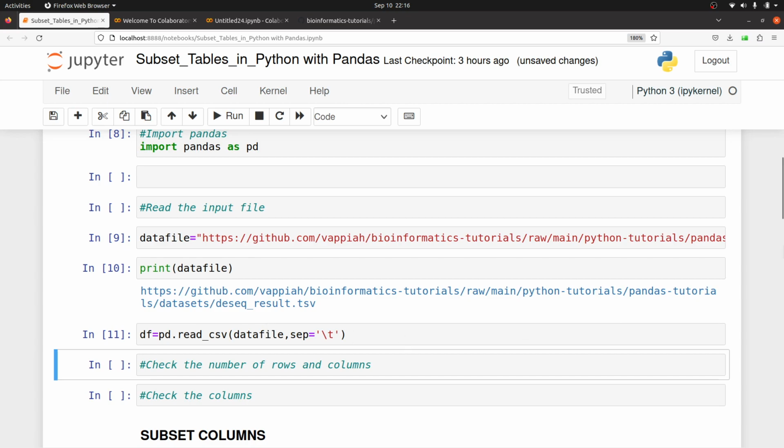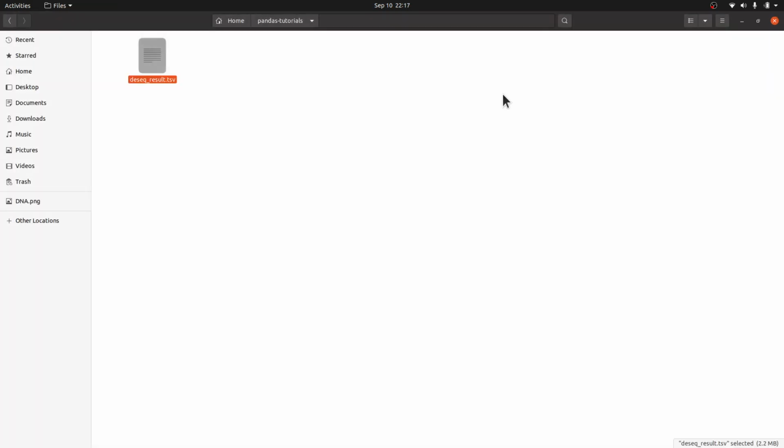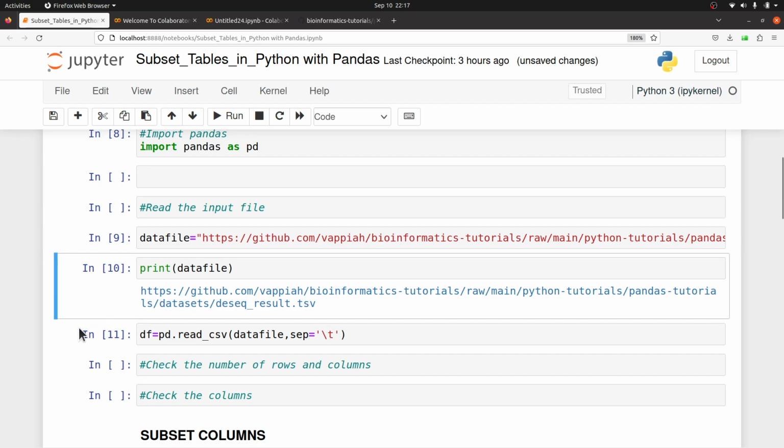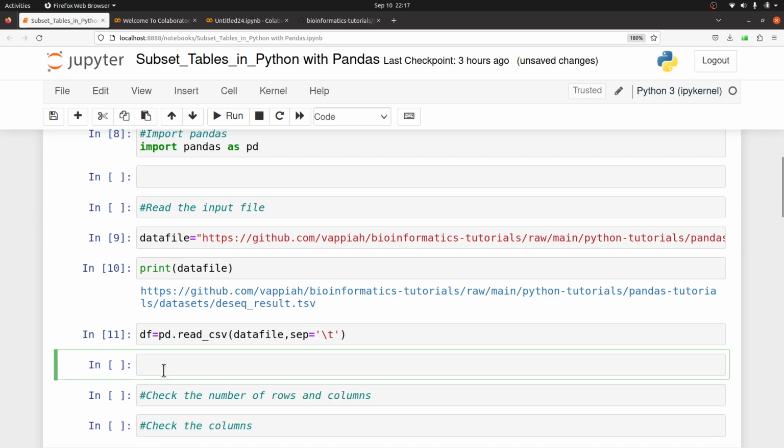But if you already have the file on your system, like in my case, then you can just load it straight. Let me just do it here. You can just say df equals, then you supply it. So you can also define this.